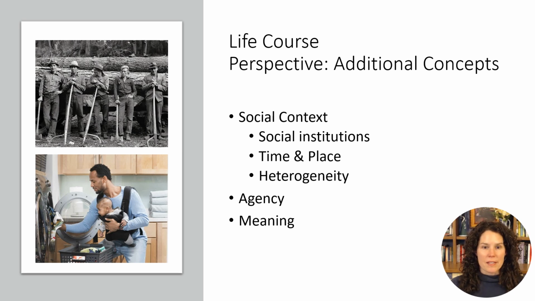We talked about a basic assumption of all of these versions of this theory, that families must be viewed in a social context. The life course perspective takes that even a little bit further to think about the social institutions that are occurring at our time in history and our place in the world, which leads us to have what's called heterogeneity in our life trajectories, very different experiences. Even if we think of just one time period, being gay in an urban town versus a rural town is a different social context, a different type of place, and leads to a different life trajectory.